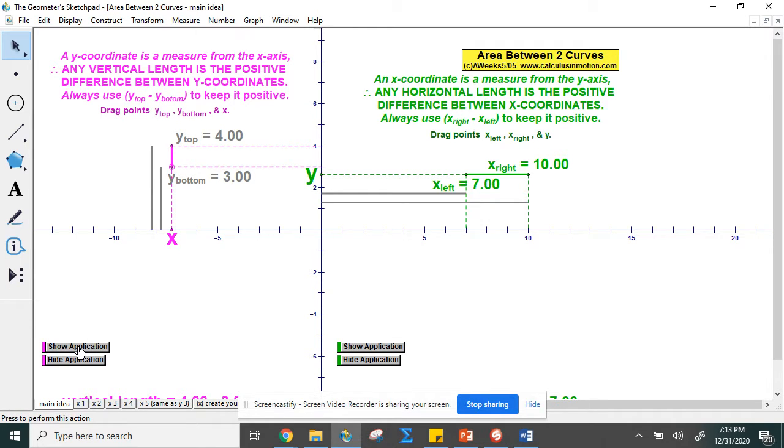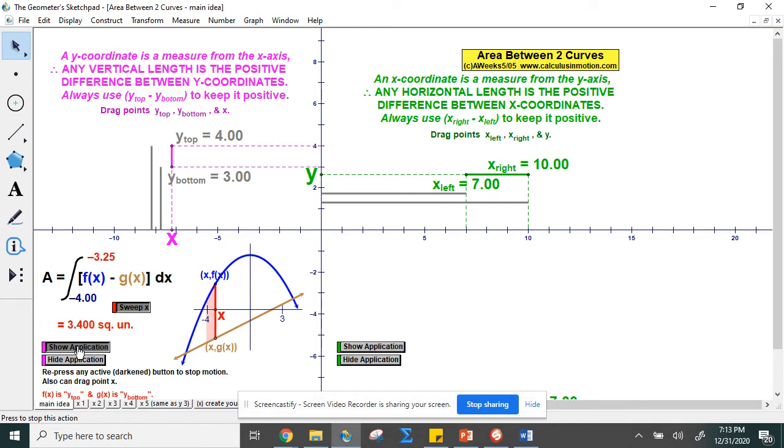Okay, so let's look at the functions. If I look at these two functions, as I go from -4 to 3, my value of x changes along the way. But if I integrate f of x minus g of x, I'm finding the area between those two curves on the interval from -4 to 3. I take my top function f and subtract my bottom function g, and that's what I'm trying to integrate. So I'm integrating this x as I go from -4 to 3.